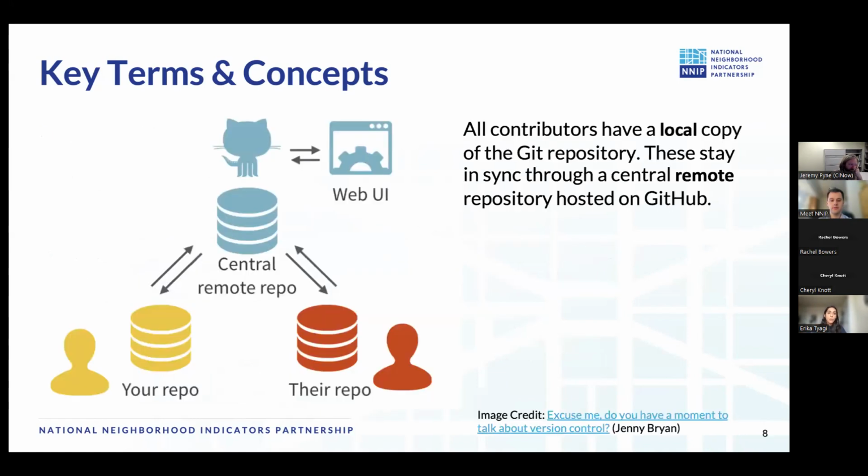So just for a couple examples to hopefully cement that point, the little blue octocat over here is GitHub's official logo, but the idea behind GitHub is that every individual person or collaborator will have their own local version of that repository, of that set of files, and then they're going through the process of pulling and pushing from that shared centralized repository that's hosted on GitHub.